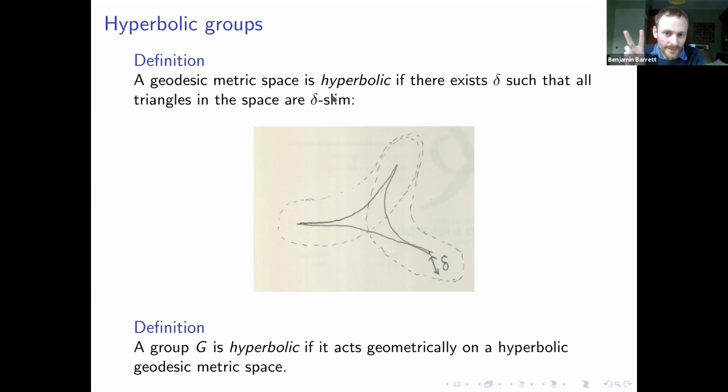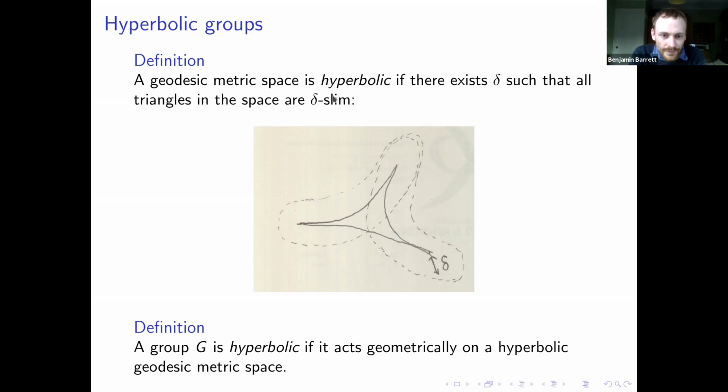Secondly, it has to be co-compact. So the quotient of the space by the group is a compact space. That sort of tells you that, just by moving around according to the group, you can get basically anywhere in the space. There aren't big regions that you'll never see by just jumping around according to group elements.